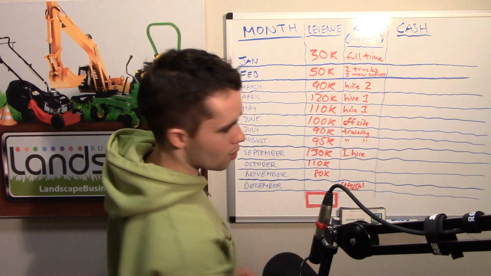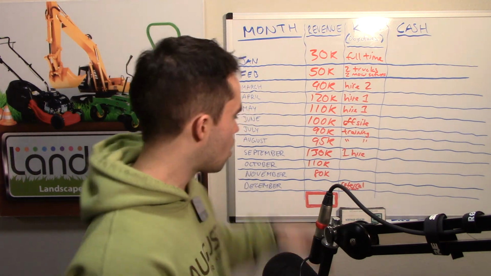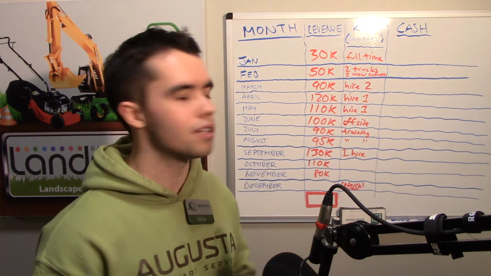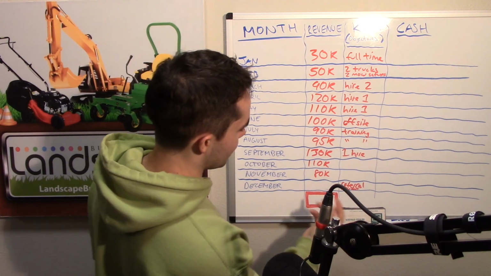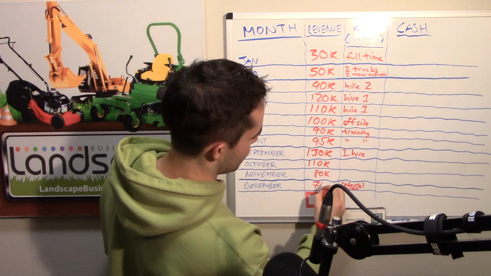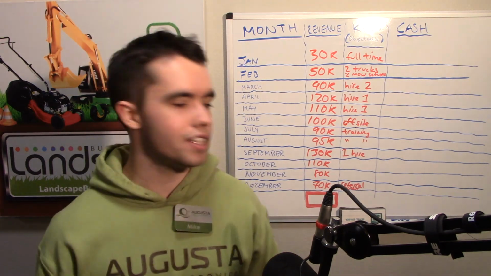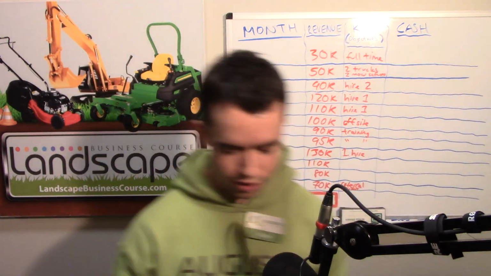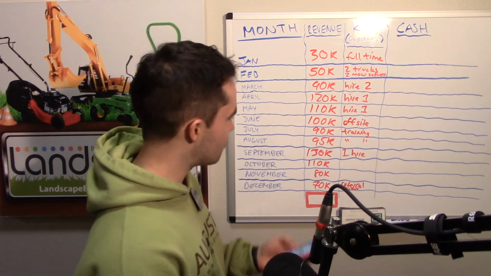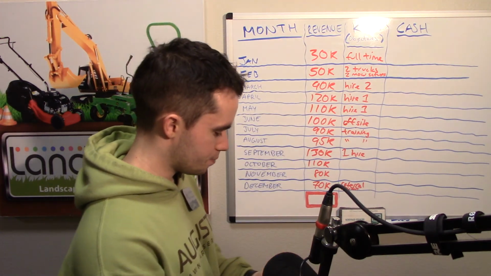And then December, we don't want to just take our foot off the pedal. We want to really keep the pedal to the metal all the way to the end of the year. And let's say that we are going to do $70,000 in sales. So now what we got to do is add all of these up. So I'm going to step out of here, get my calculator, and we're going to add up these revenue goals for this upcoming year.